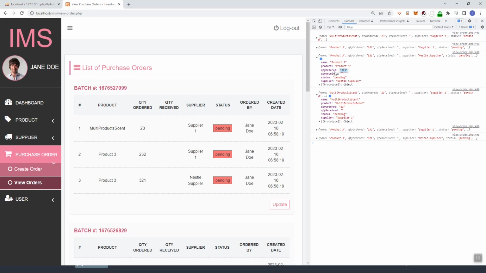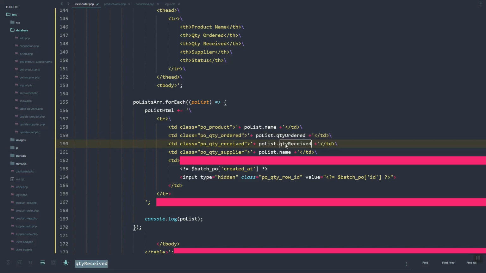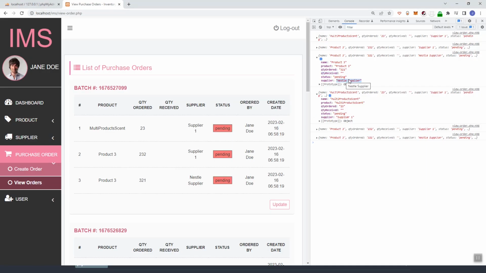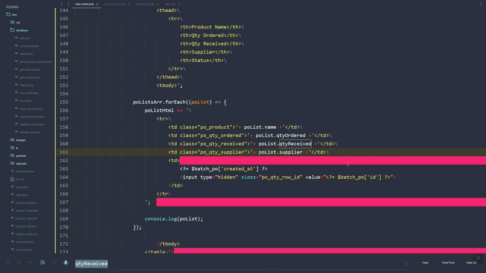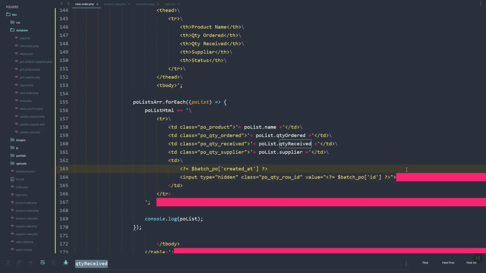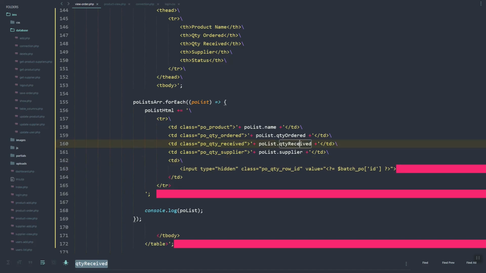QTY ordered, received, supplier. Then here the status. Going to the QTY received, instead of the value here we're going to add an input.